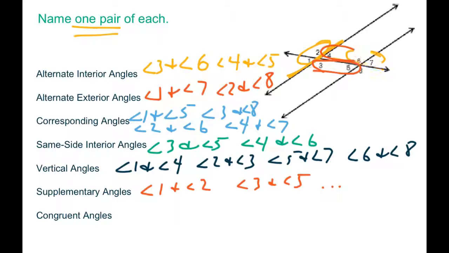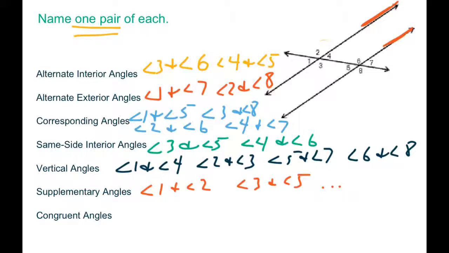Same thing with congruent. Congruent angles, we learned when lines are parallel, and we're assuming that these two lines are parallel in this example. Otherwise, we wouldn't be able to talk about congruent or necessarily about supplementary. So we're looking at angles that are the same. We learned that when lines are parallel and intersected by a transversal, alternate interior angles are congruent, alternate exterior angles are congruent, vertical angles are congruent, and corresponding angles are congruent.